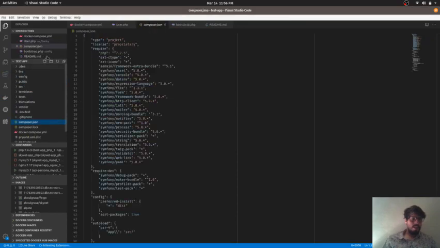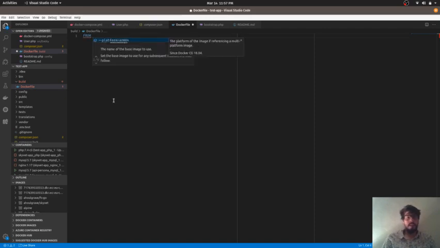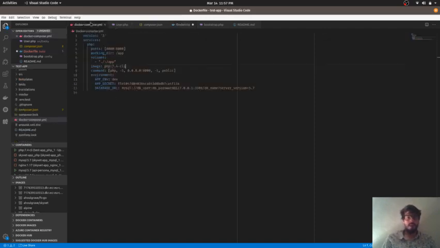I like creating a build folder for all my stuff, and here we can do a Dockerfile. There you go. So this Dockerfile, I won't go into details about syntax, but we will build it from the image we are using right now, which is the PHP CLI.